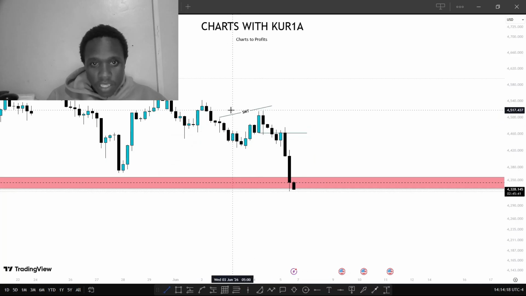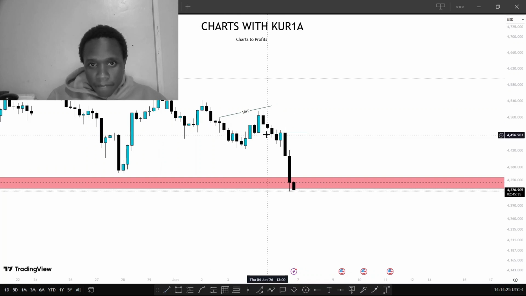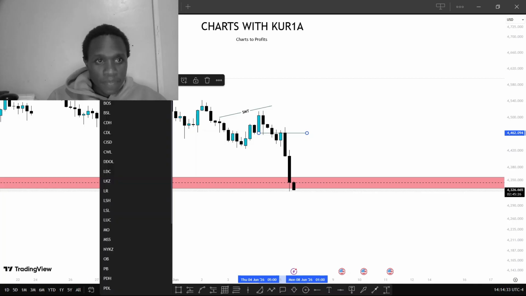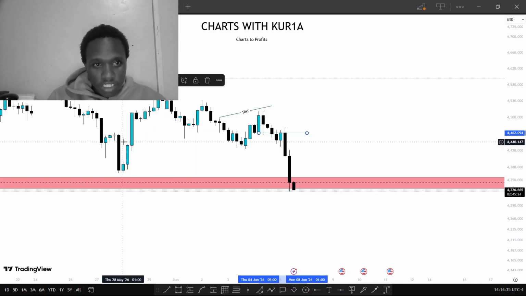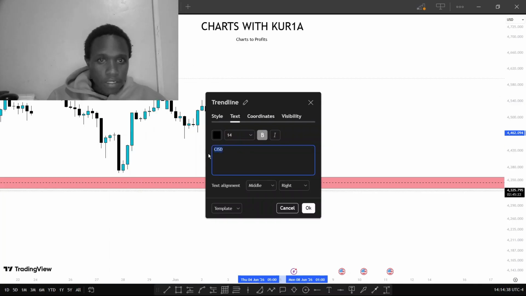Okay, so this is a previous day high which becomes a key level. So a key level has been swept. Okay, and we have already traded against that bullish candle, so that becomes a 4 hour change in state of delivery. So I marked that as my 4 hour change in state of delivery.